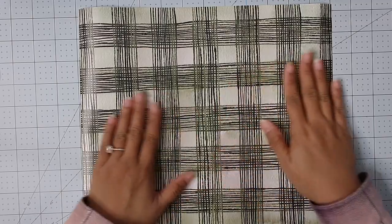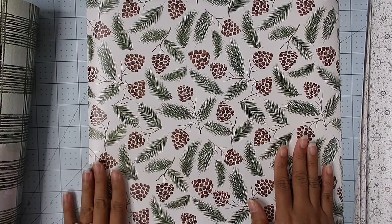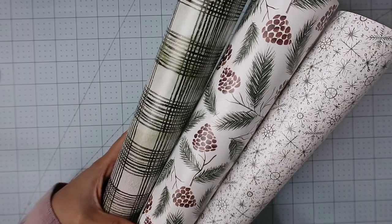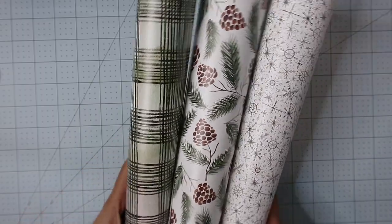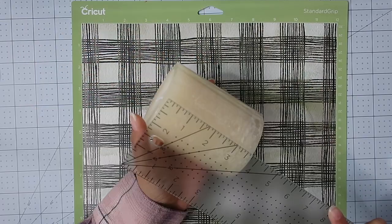For the next candle, we're making a vinyl sticker. Cricut makes these festive holiday prints that come in a set. These prints are so fun, and I'll have them linked down below. I went with the green plaid print and measured my candle.